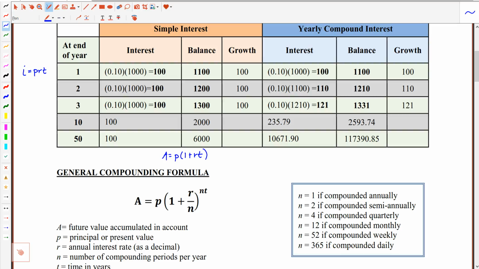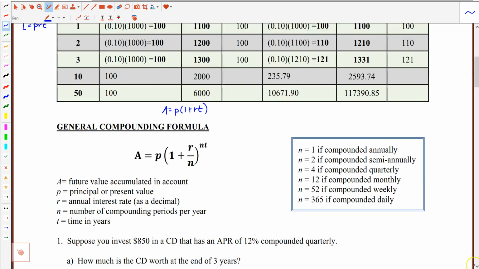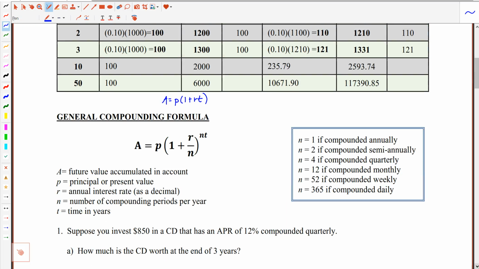Now we were looking at this example comparing simple interest to compound interest, and we have these overall balances down here in this table. So let's talk about where these balances came from. The general compounding formula will have pretty much all the same variables that were used under simple interest, but now the new thing is because interest is now earned at regular intervals, the intervals are going to be taken into account in the formula.